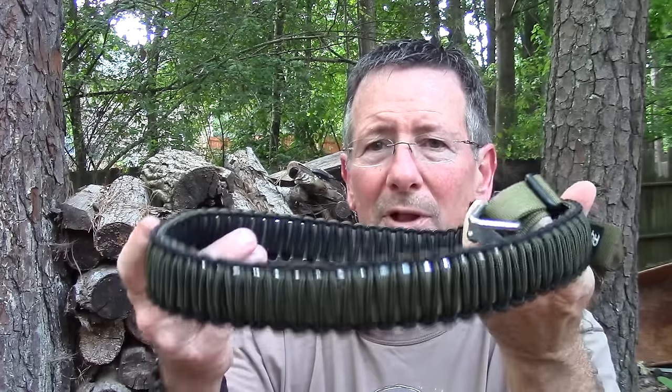That was a quick look at the Alpenlore Survival Belt. I'm pretty impressed — they did a good job of putting high-quality survival essentials into a package you don't have to remember to bring, because if you wear a belt most of the time you just make this your regular belt and you've always got those essentials with you. You've got shelter with the space blanket, cordage, a way to make fire — the matches are a bit of a disappointment, though most matches in survival kits are — a really nice ferro rod, a cutting tool with the scalpel blade, fish hooks to catch food, and with the added water purification tablets and container, pretty much all the top five survival bases covered.